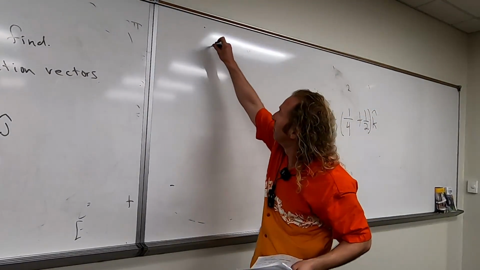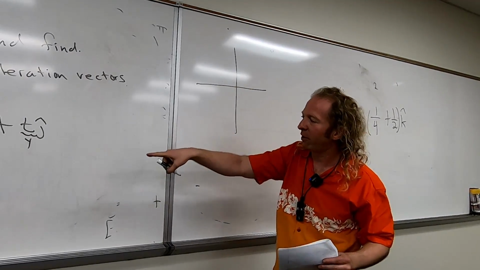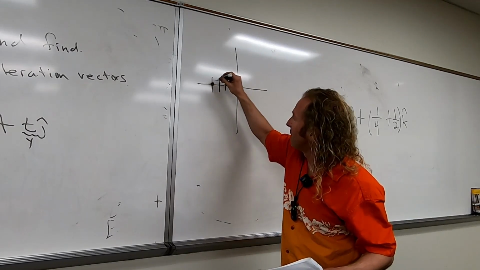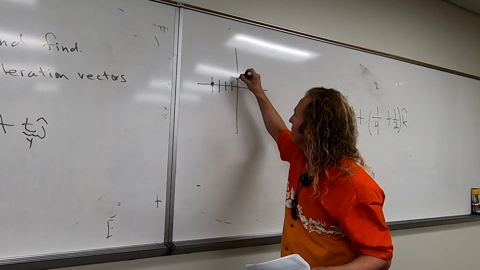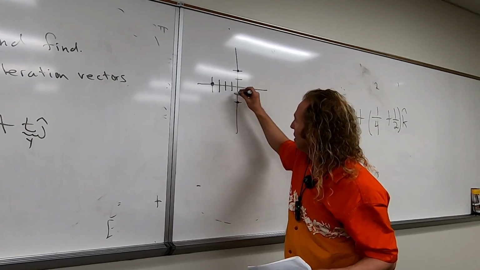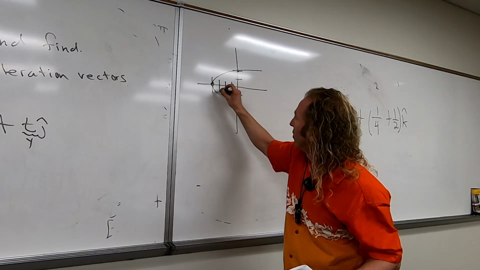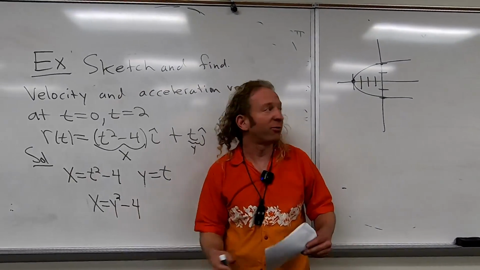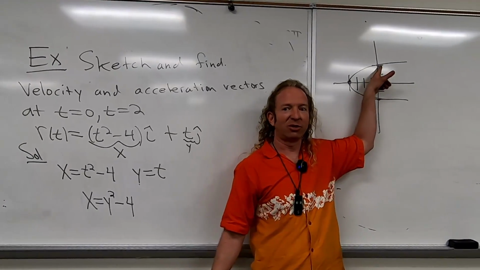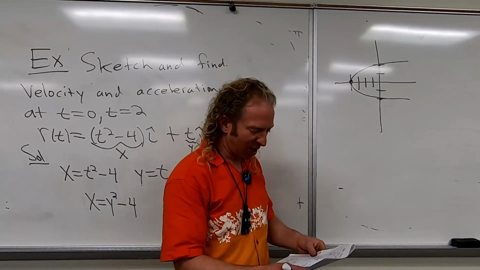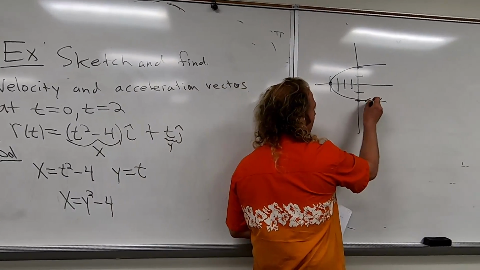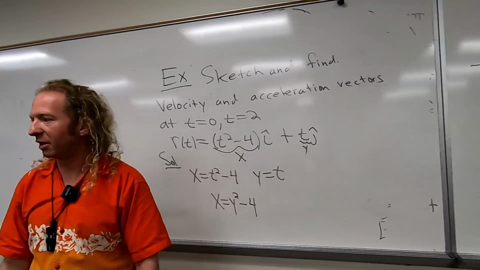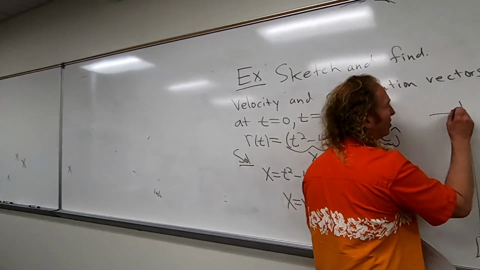Let me graph it over here. If y is 0, x is -4, so it's like this. And when y is 2, x is 0. So it looks like this, and it does something like that. That's the parabola. If you plug in 2 and -2 for y, x is 0. Again, it's multiple choice in the homework. You could find the orientation. I'll leave that to you. The orientation will look something like that. You would plug in t equals 0, t equals 1, like before. We could do it, I guess. Watch. Why not? It's college. t, x, y.